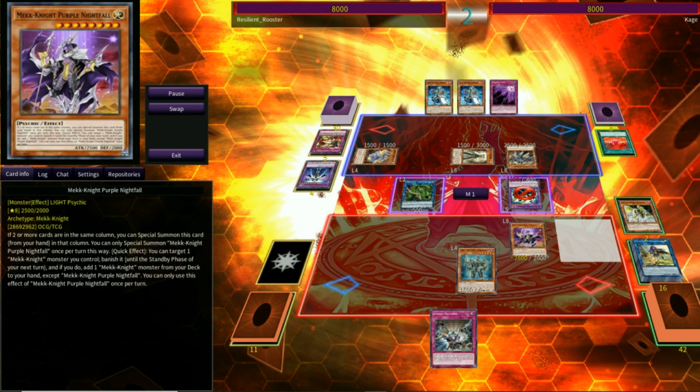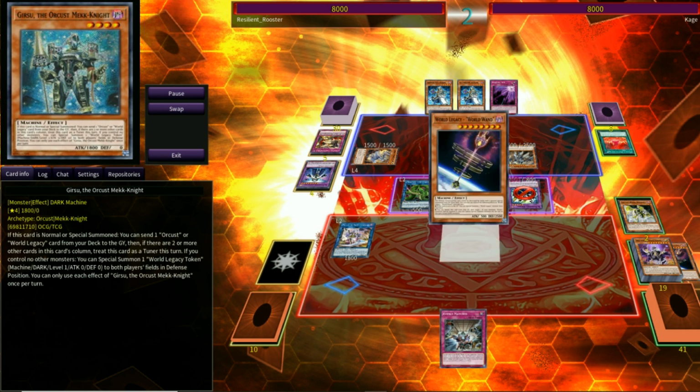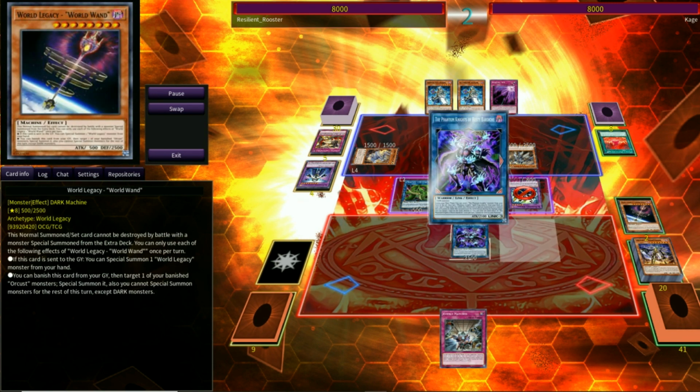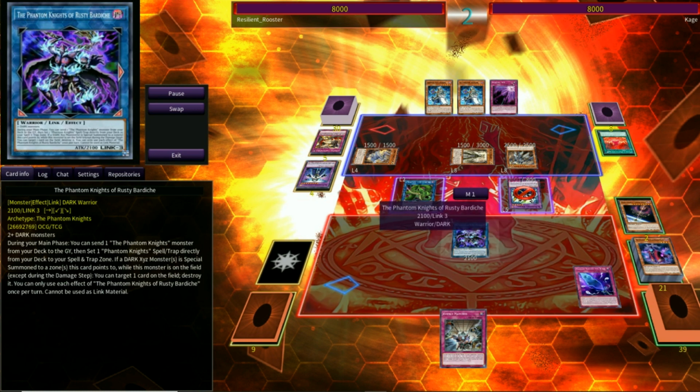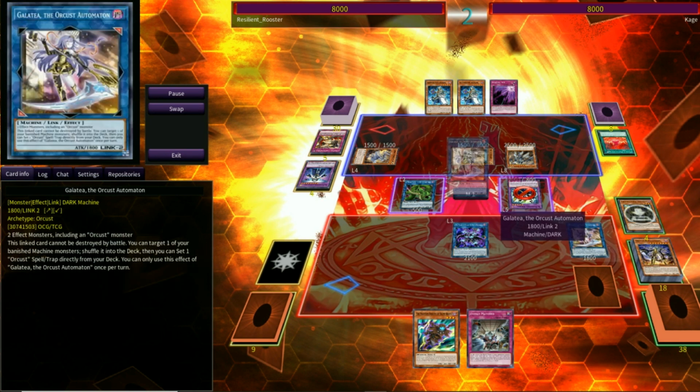So as long as I can break the board right now, I'm gonna be able to set up a lock to where there's no way that they can top deck. And since I know that my Dragoons is a negate, and then if I can make counter trap negate, then it's pretty much game over.